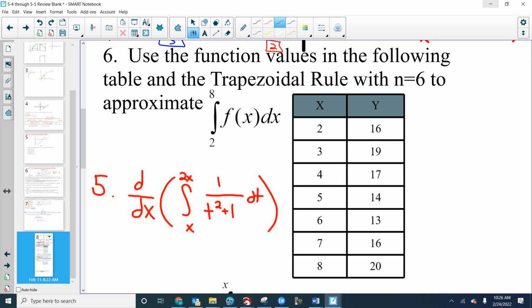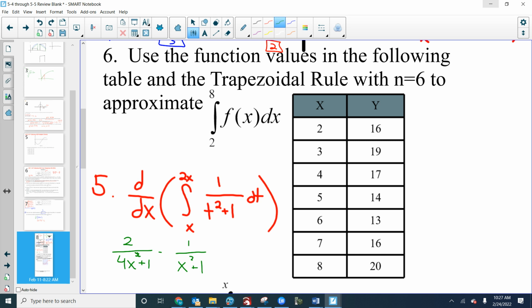I think you did. I'm just making sure that the explanation is clear as well. So go ahead and give me your answer, Tyler. I got 2 over 4x squared plus 1 minus 1 over x squared plus 1. You guys agree? I agree. This is a squared. There's some confusion over here.